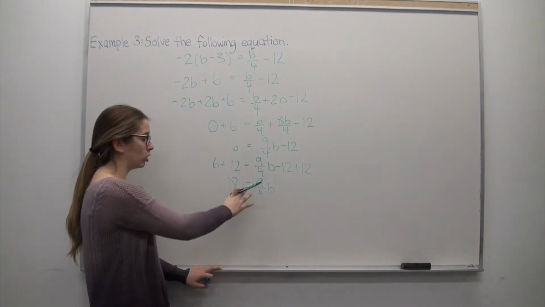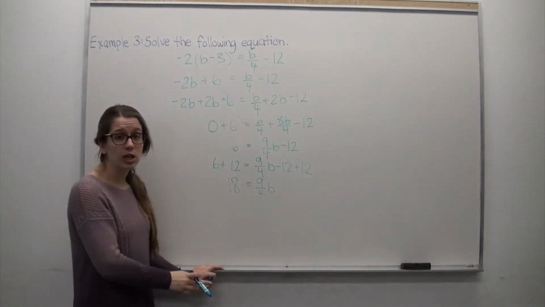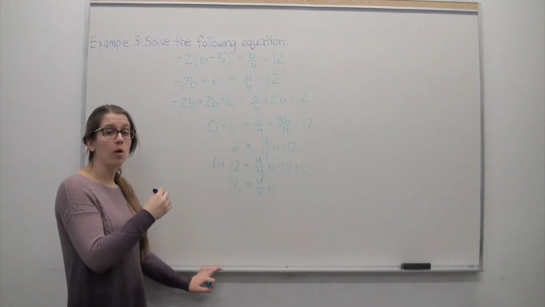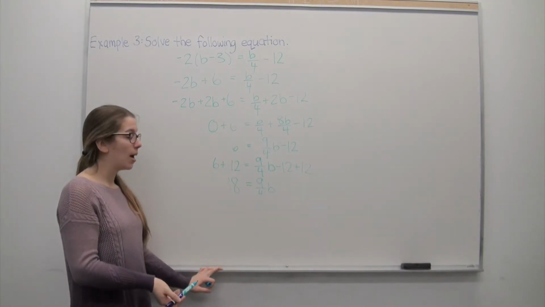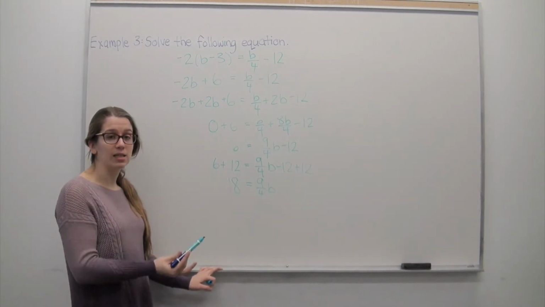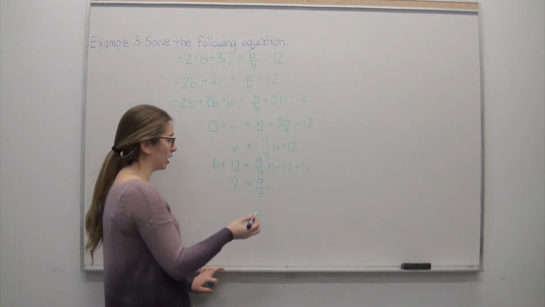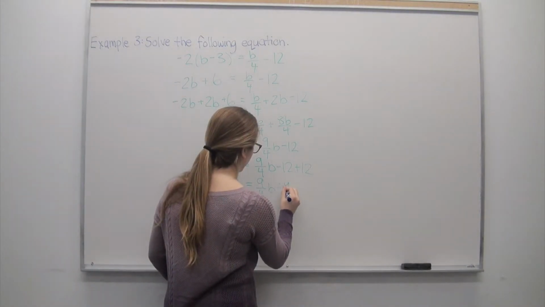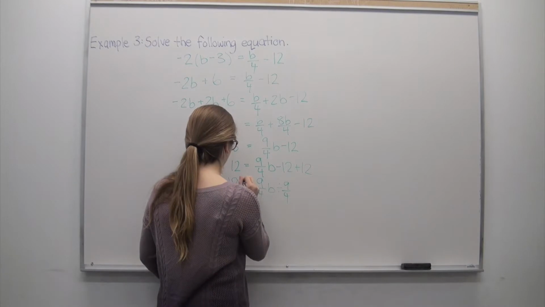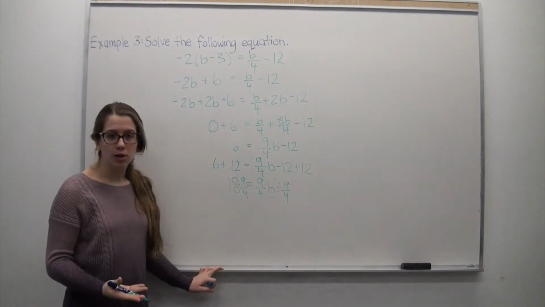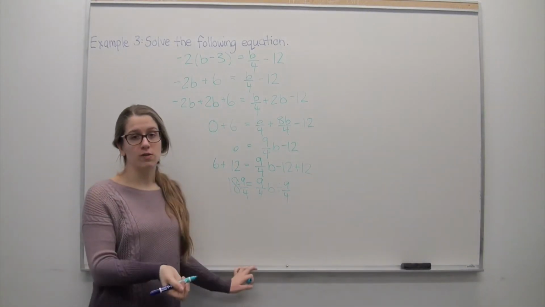I'm going to cancel out the multiplication that's occurring to the variable of interest. So I'm going to divide both sides of my equation by 9 over 4 because that is the opposite of multiplication. I'm going to invert and multiply because that's what you do when you divide by a fraction.